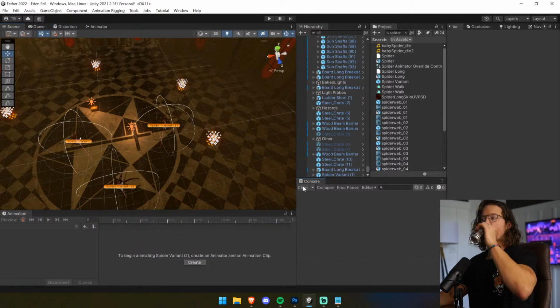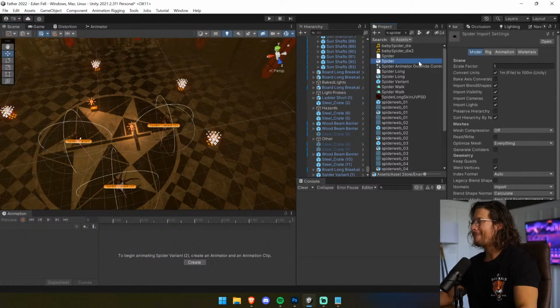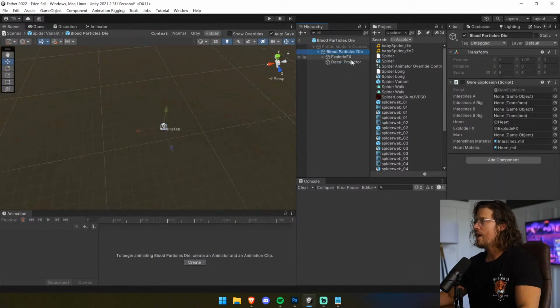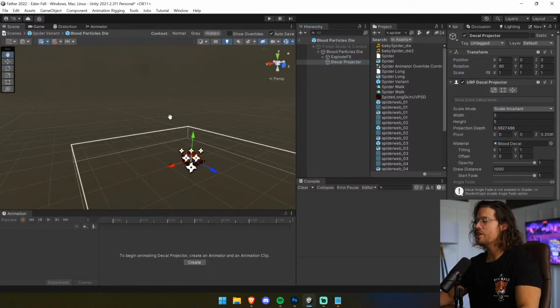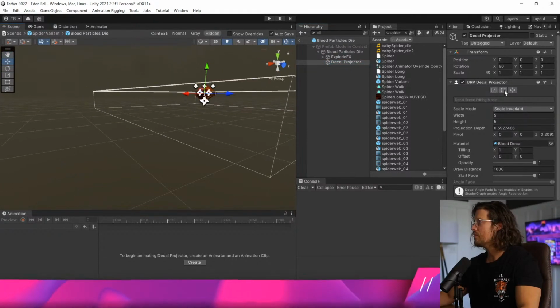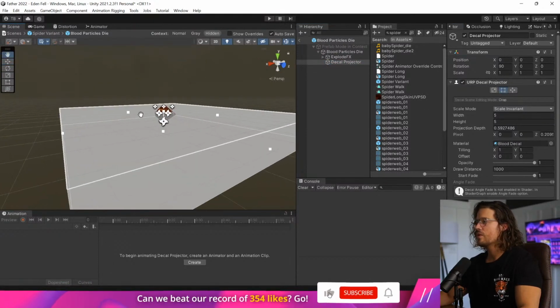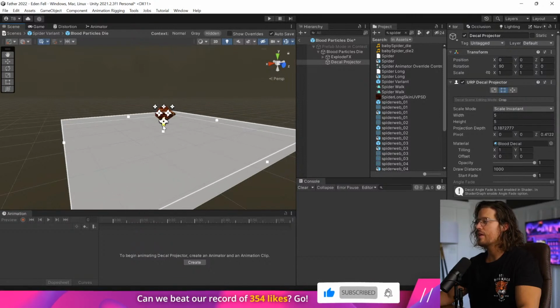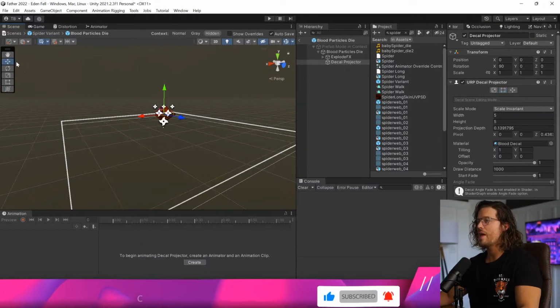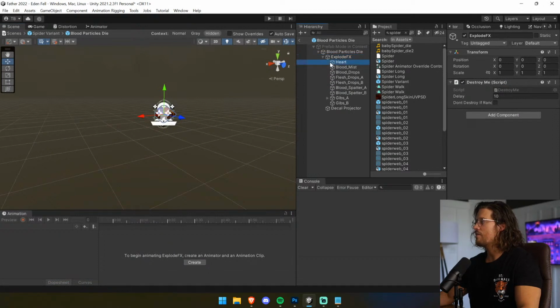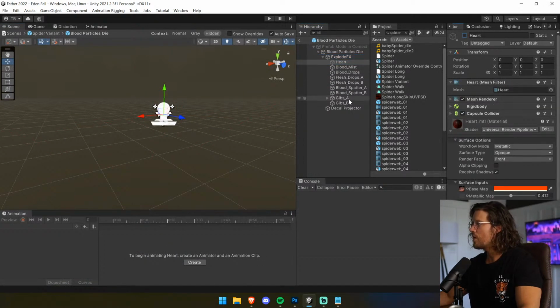All right, guys. One final thing here. I'm just going to open up that spider variant, and I'm just going to tweak that decal projector just a little bit. And also, I'm going to bring it down. I may just get rid of the heart. I'm going to remove the heart.